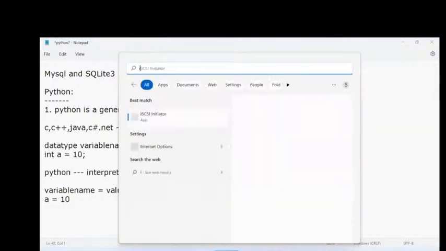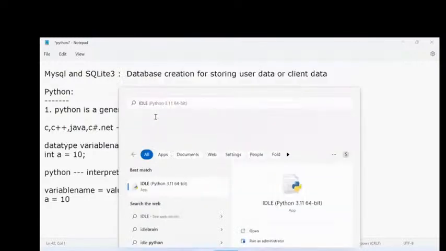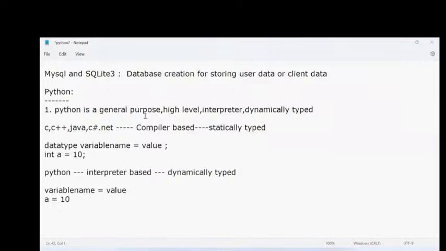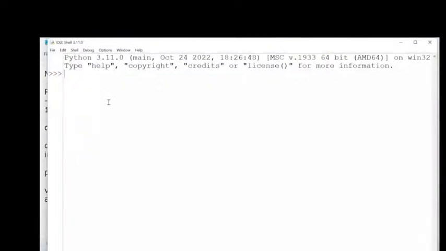So I'm opening the software. This is the default editor. As soon as we click on IDLE, you'll notice this is the IDLE shell. This is the editor tool. In this editor, I'm typing a as a variable, equals as the operator, and 10 as the value. As soon as we hit enter, automatically 10 is assigned to a. Do you want to print a? No need to use the print statement; it is optional here. Directly you can type a and enter, and you get this value clearly.